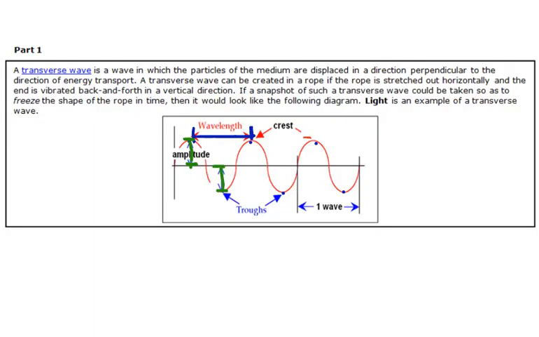And then this shows you one wave. One wave is one complete cycle. So if you're starting here, we're starting at the midpoint on the way up. So that's midpoint on the way down. And then we're back to where we started, midpoint on the way up. So that would be considered one wave.